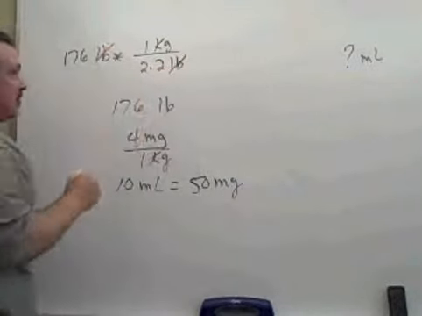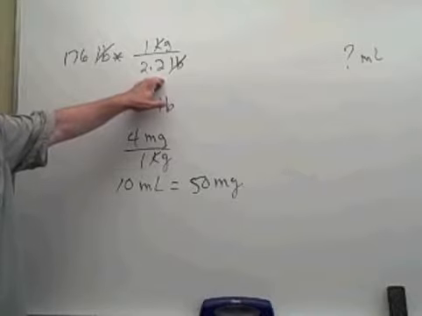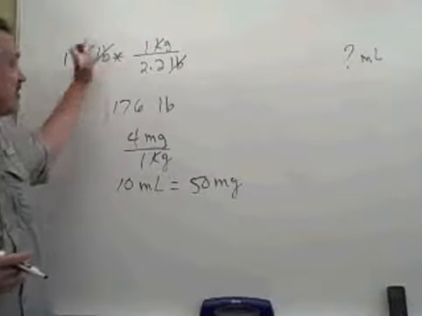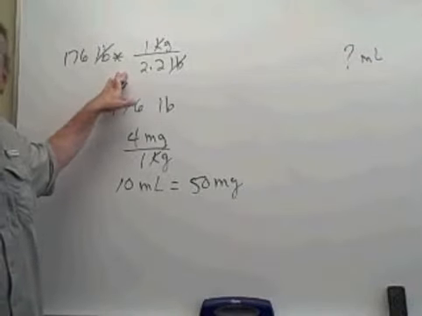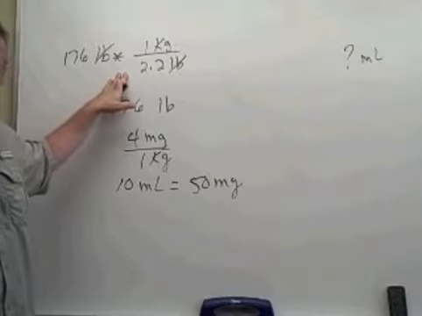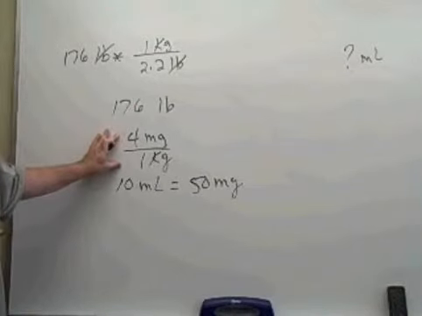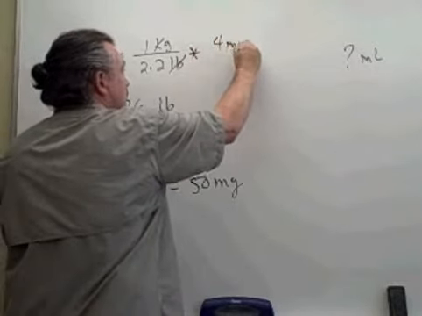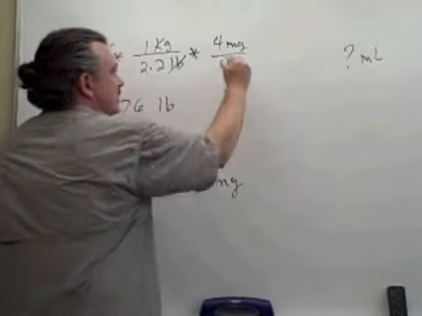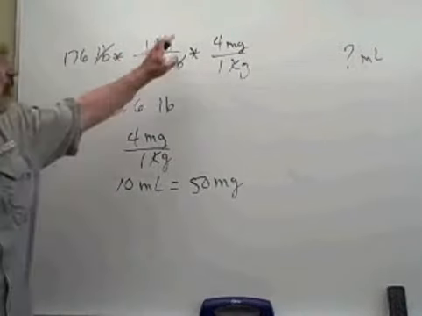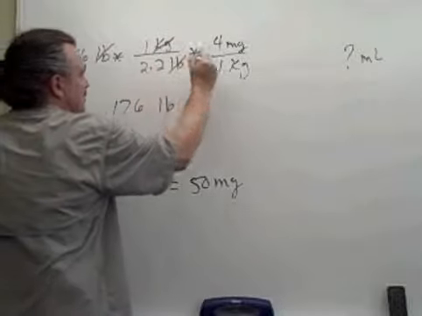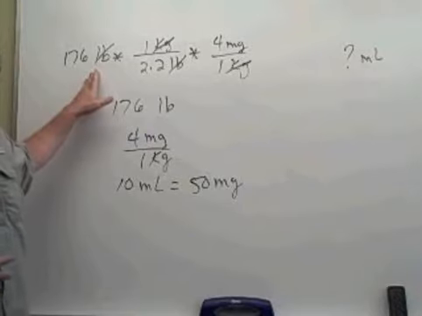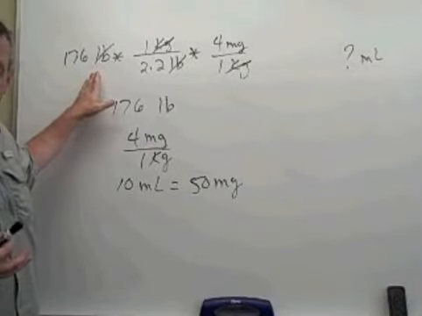And so I'll set up my conversion fraction this way, since I want to eliminate the pounds and I want to have the patient's weight in kilograms. So if I stopped and did the arithmetic right here, I would now know the patient's weight in kilograms. So now I can introduce the rate of administration of the drug, because I now know the patient's weight in kilograms. 4 milligrams of drug for every kilogram of the patient's weight. So if I did this arithmetic, I would now know how many milligrams of the drug the patient should receive.